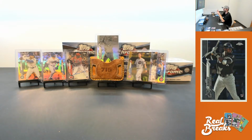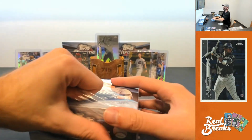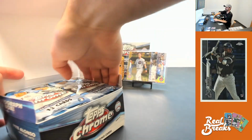Oof. Jonathan says we could fill a PYT. The problem about posting a PYT at this point is that I can't really monitor it while I'm live. So that's why we always lead out with PYTs, because it's a lot more work to monitor one of those and update what's available than randoms. You just have to count how many spots.